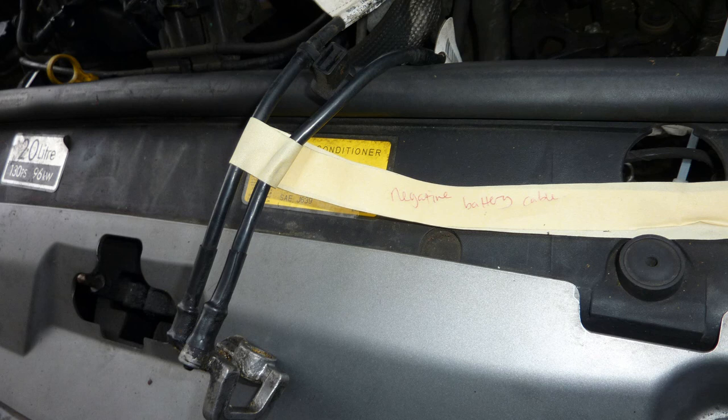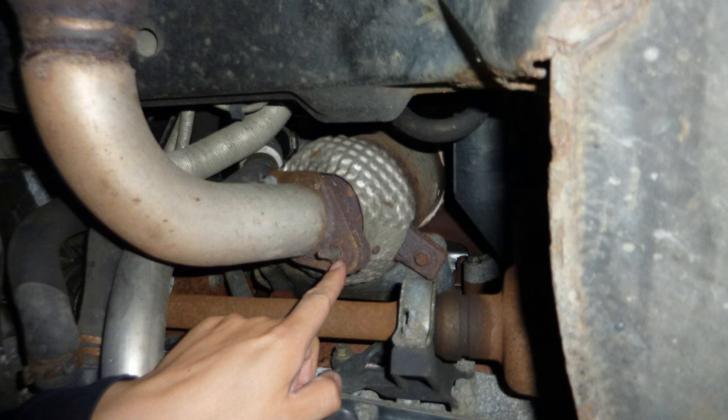So I'm labelling the negative battery cable, so I don't forget. Positive is the red one.